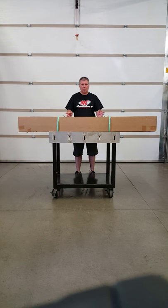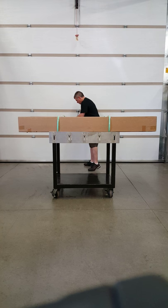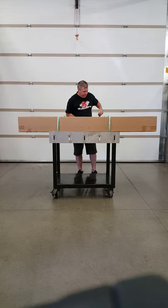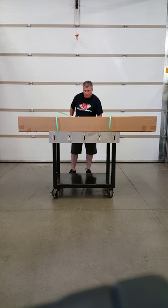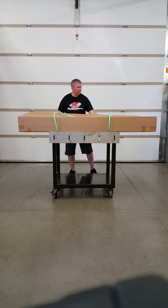I'll do a timer on this so we can show you how fast it goes together and why we are called EasyPro 123. Easy, professional, and 123, and it's done. So let's get started. All right, we'll cut the bands. The box is stapled shut, so we're going to rip that open.